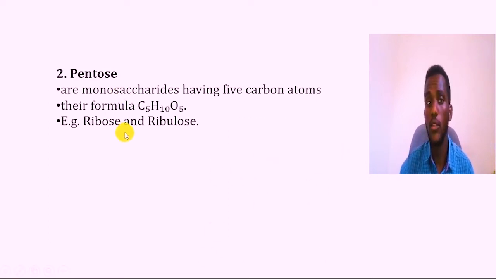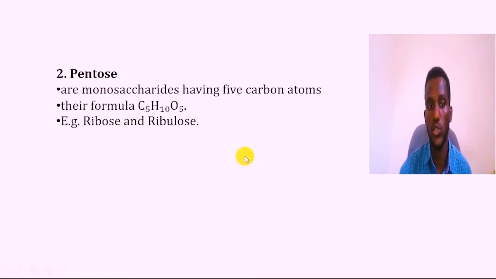And the other one is the pentose. ፔንታ ማለት 5 ማለት ነው ስለዚህ pentose ስንል that is a monosaccharide that consists of 5 carbon atom ማለት ነው. ስለዚህ 5 carbon atom ሲኖር C5H10O5 ይሆናል ማለት ነው. እነዚህ እነማን ናቸው ስንል basically ribose and ribulose sugar is an example of that.